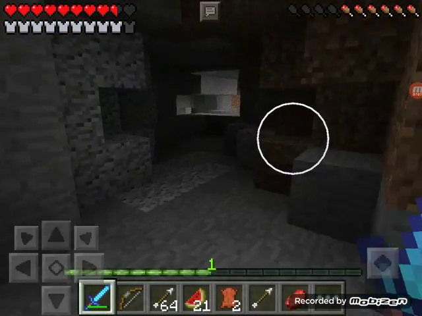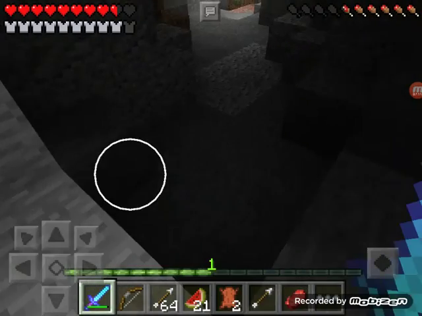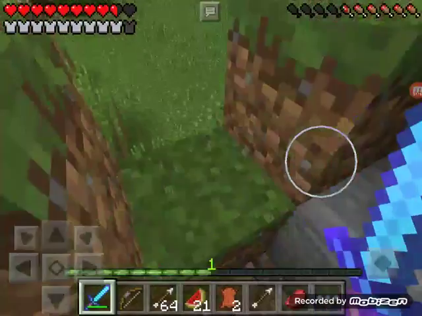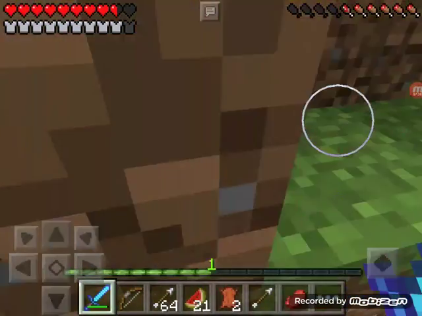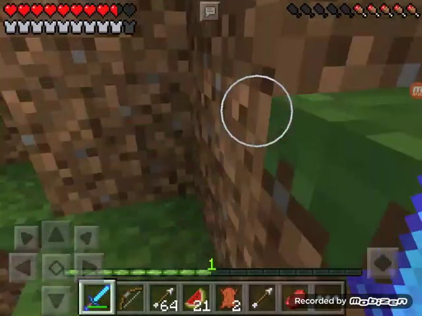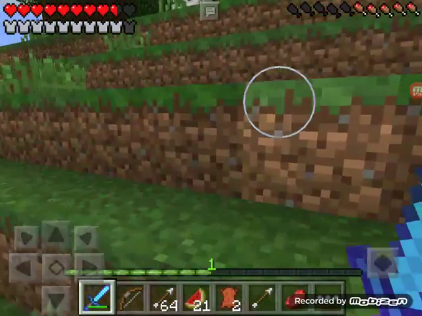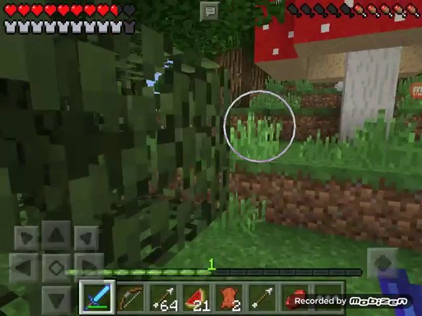Ooh, look at this. This is the exact same thing. Just been in. I'm such a poopy pants. Okay. So, jump. If I lose my house, I'm gonna cry. I worked so hard on it.